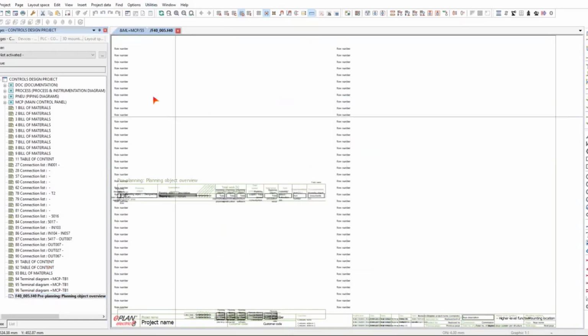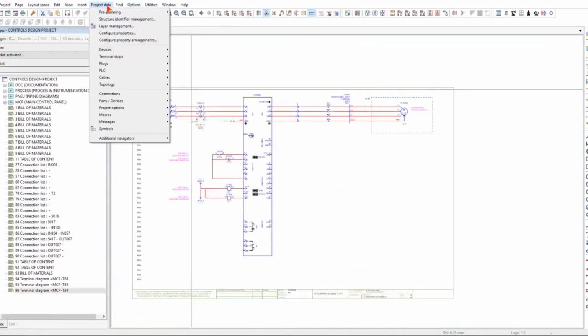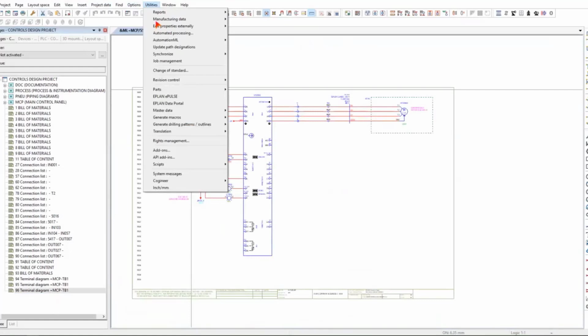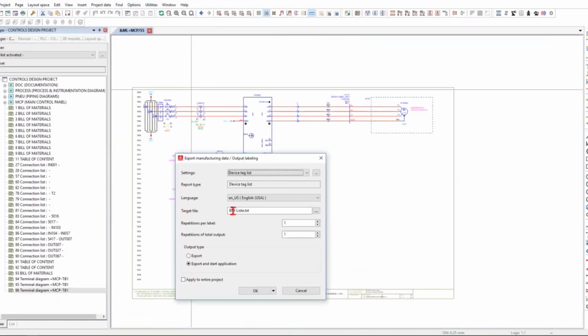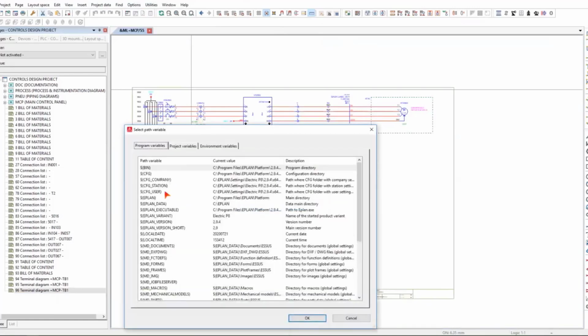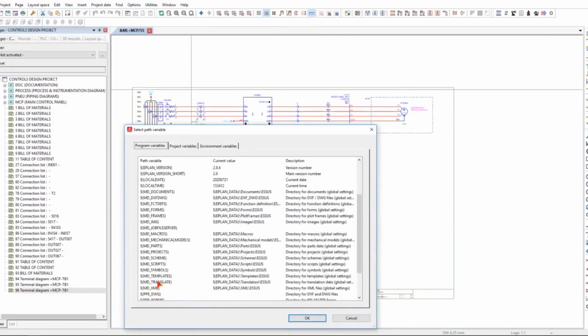The other option, I'm not sure if you might have meant that, is when you go to export your file. So if I go to manufacturing data, export labeling, the target file here, the name of this report, can be completely customized. And the nice thing too is you can actually create this file also by inserting what they call path variables. So you could add the name of the project in there if you wanted to.